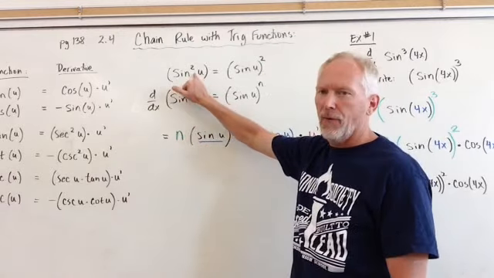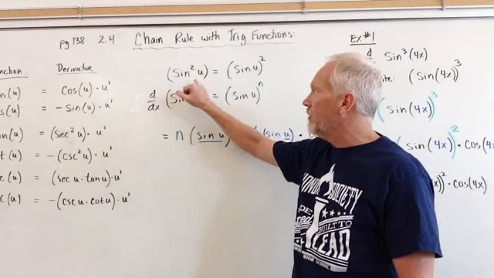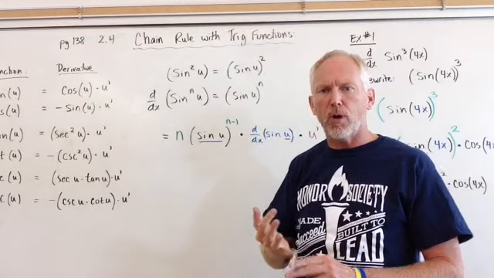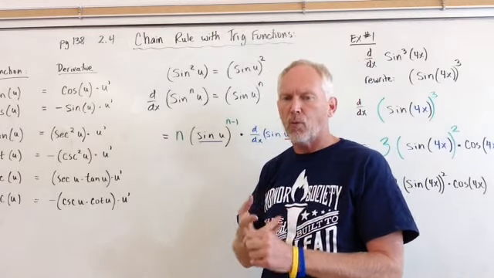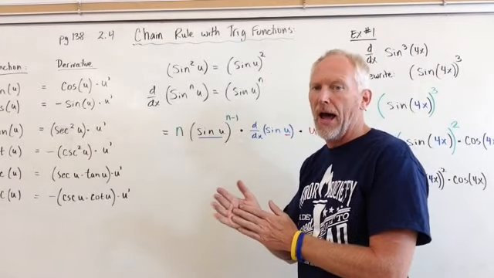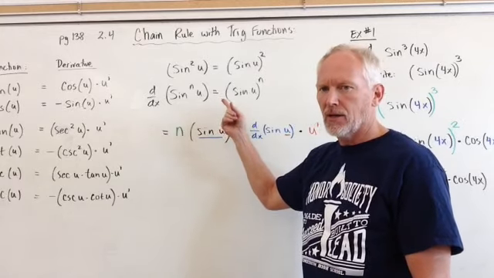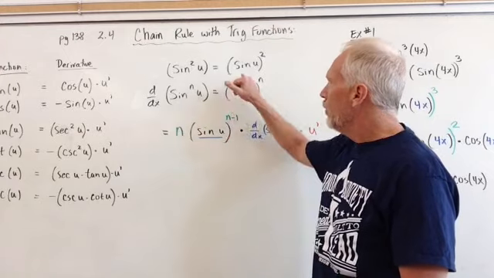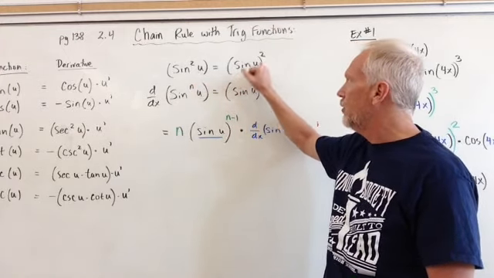Now we see it oftentimes written like this, where it's the sine squared of u. We see it in the identities, cosine squared of u, or sine squared of theta plus cosine squared of theta equals 1. We see these squared or cubes a lot when we run into trig functions, especially in the identities. So what we need to do is, how do we take the derivative of that? Well, we can always rewrite sine squared of u equals the sine u squared.